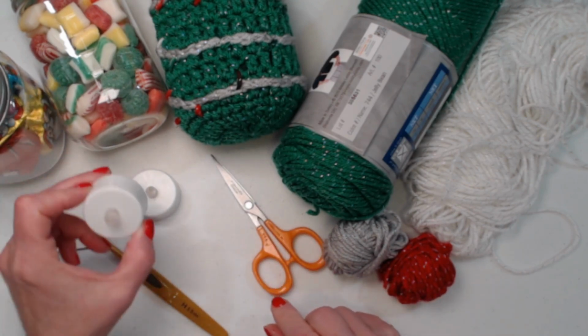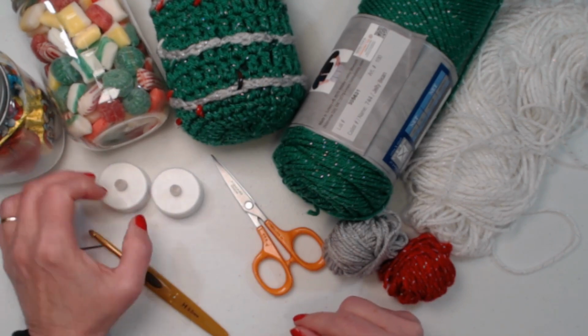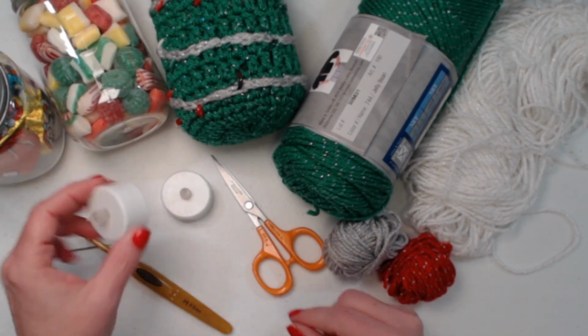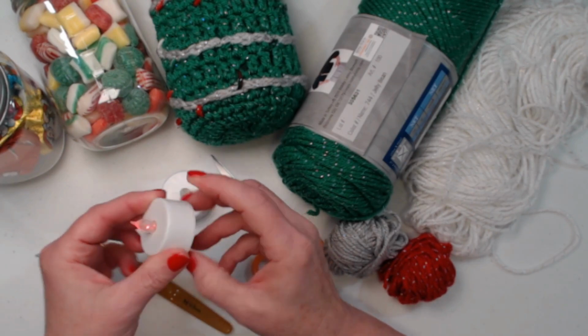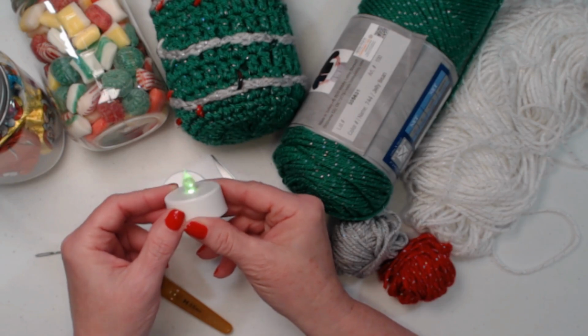Now, as far as the tea lights, I bought these at the Dollar Tree, and you get 2 of them for $1.25. These are the ones that change colors. They're kind of fun. They go from, like, this is kind of an orangey red, then it goes to green.